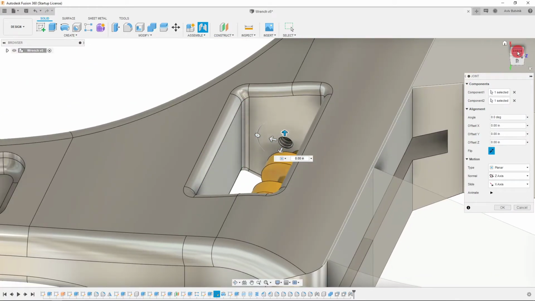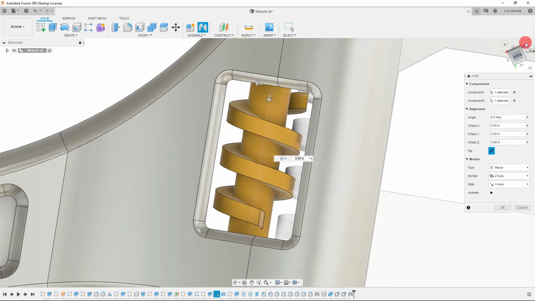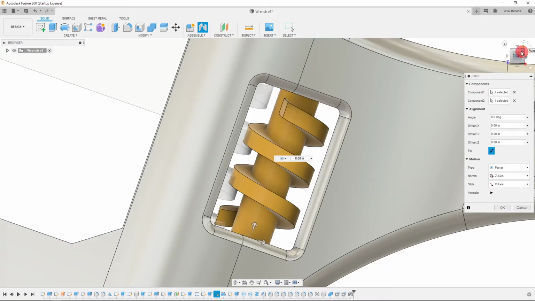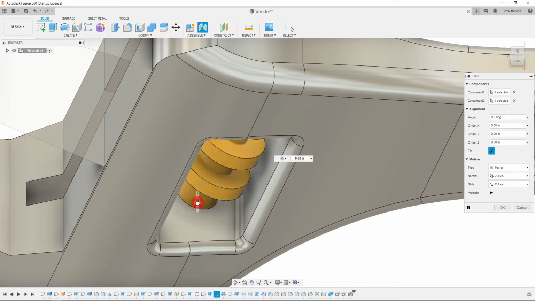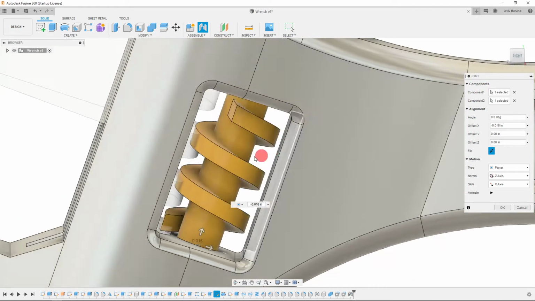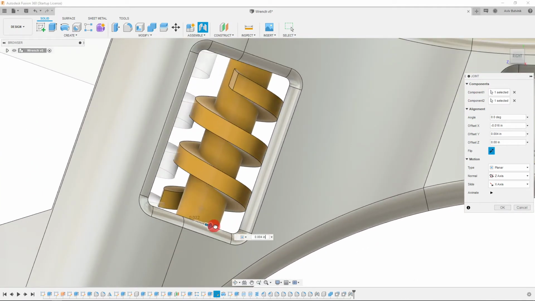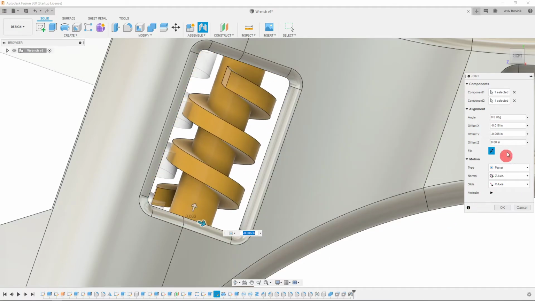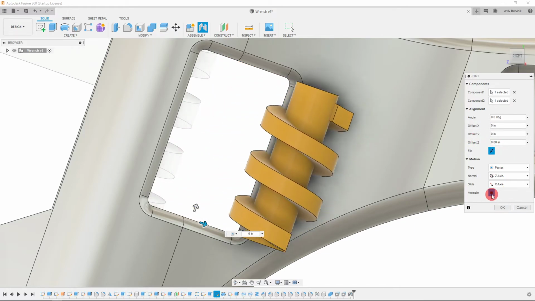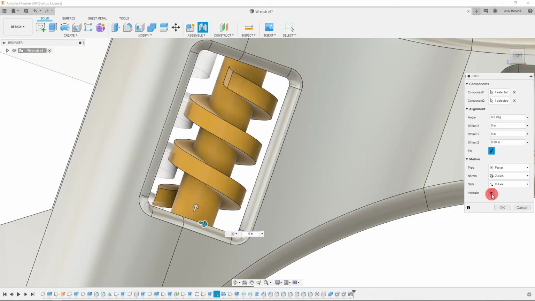And you're going to see that it can now move along that face. So let me rotate this a little bit. You can see that it can rotate on that face. And just like before, I can move this in different directions if I want. But the whole scheme of the constraint is the fact that it's moving along this face. So I'm going to set these all to 0, and I'm going to animate it one more time to see how it can move. So that's along the lines of what we want.